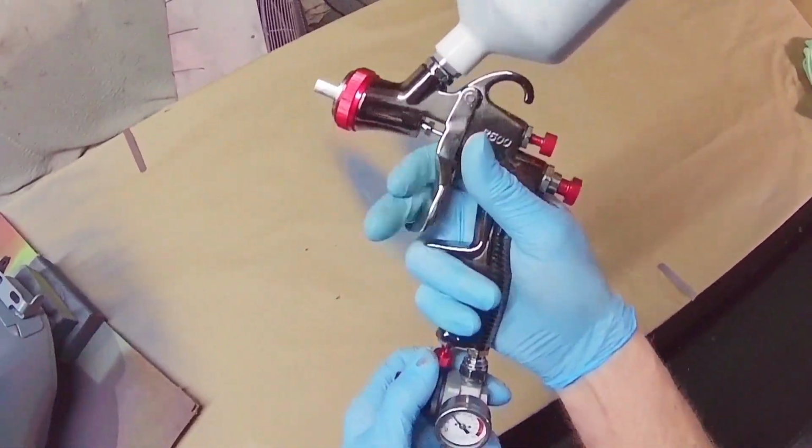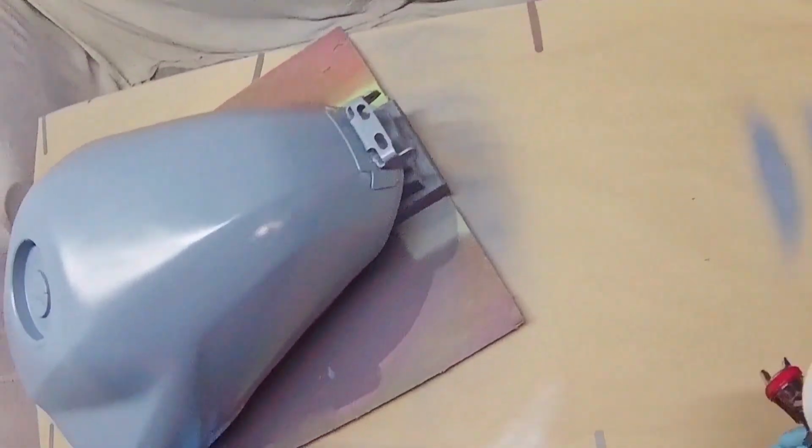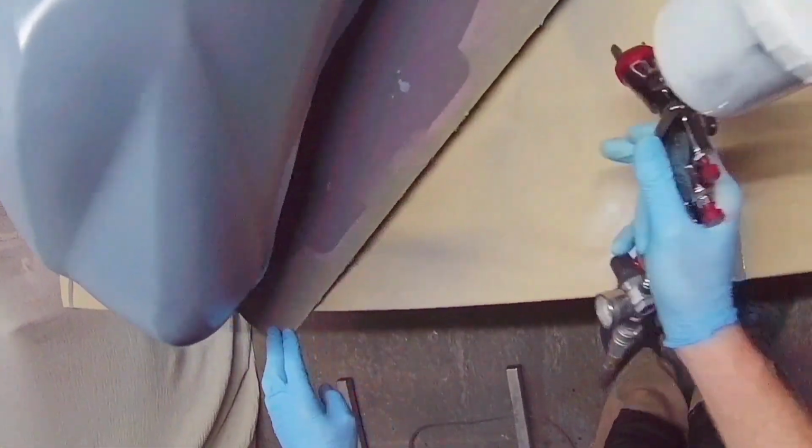So is it any good? I know I'm rabbiting on about stuff and not actually getting to the point, but I do tend to do that, but some people like it. It's actually all right. I thought it was a really, really good gun.